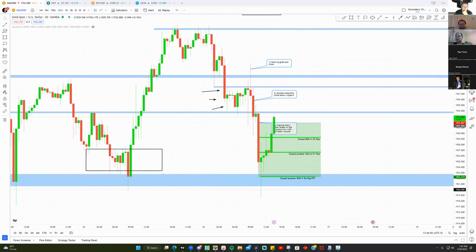a couple days ago, we were sitting in this range right here, right? And when you're sitting in this range, price is just bouncing up and down. We come down, grab liquidity in the same exact area, which we've pushed off in the past. We close a strong bullish candle outside of that range with that wick. And then all of a sudden you get that whole move right there, right?